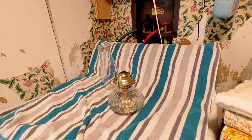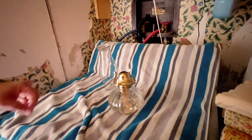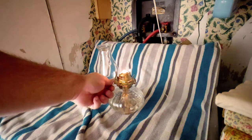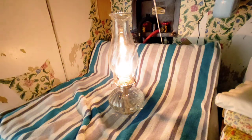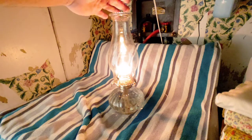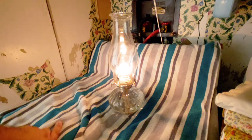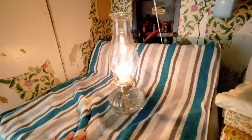I just shut the main power, so we're working off this now. You light it up, adjust the flame down, put the glass chimney on, and adjust the flame a little more — you want the flame adjusted to where it's not producing smoke, otherwise it'll blacken up your chimney. But once you get it going, it's going to sit here and radiate heat out from that glass. A hurricane lamp, once filled, will run off what's in its tank for 36 hours, no problem.